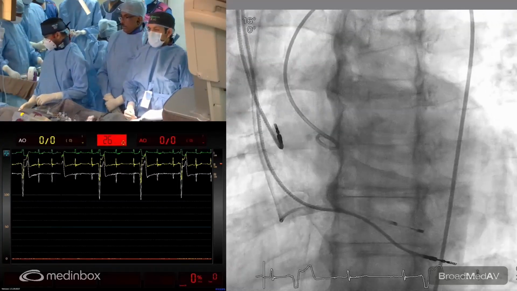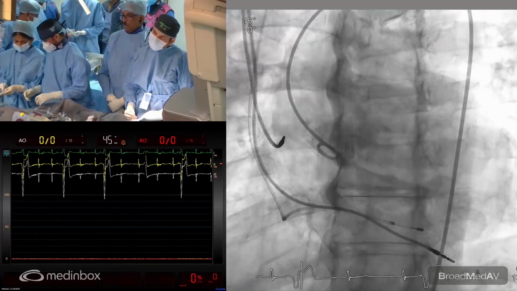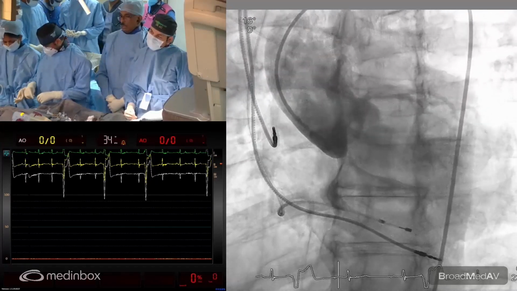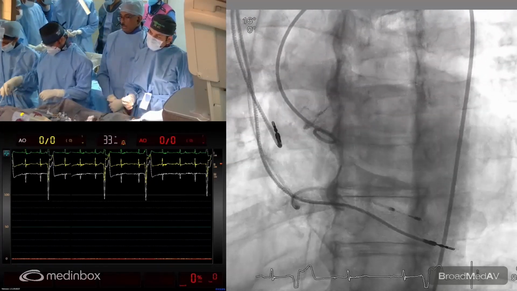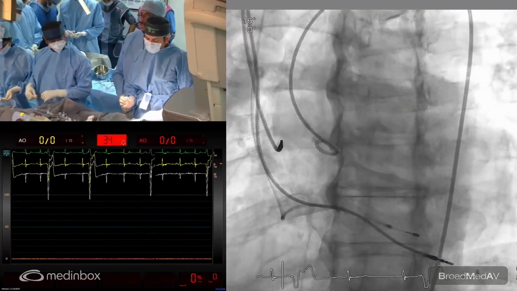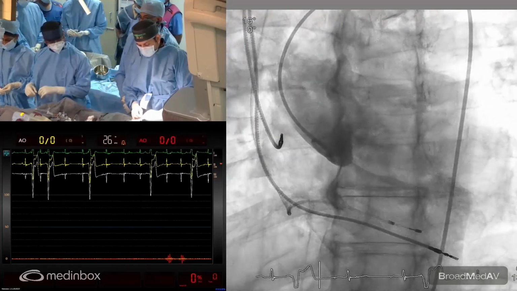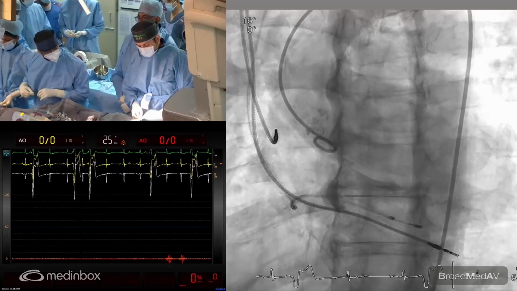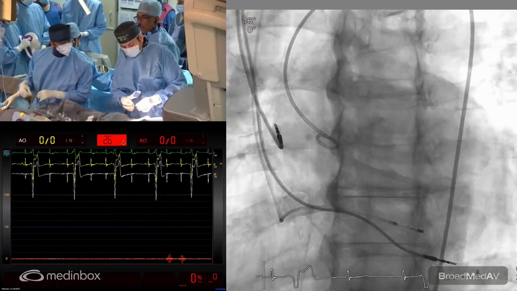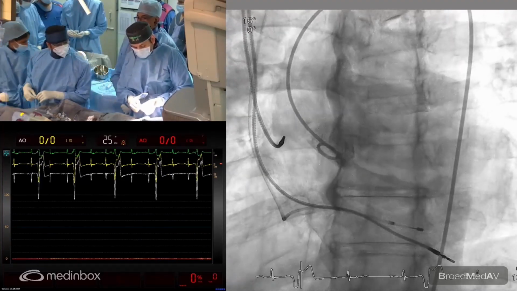Three native commissures, one at 10 o'clock, one at 2 o'clock, and another one at 6 o'clock. Though there are no standard guidelines for commissural alignment in the balloon expanding valve, we are working on some concepts based upon the anteroposterior transition and the aortic angle. We have come to the final degree that if we position one commissure at 2 o'clock, it is going to align within 15 degrees, plus or minus, with the native commissures.